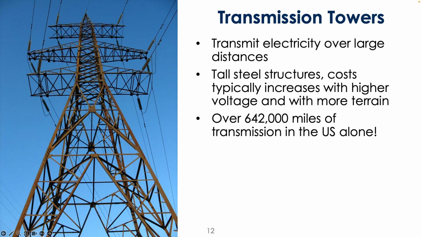Costs typically scale with the voltage. And with terrain, right? Building these on flat, easy to construct surfaces is going to be cheaper. But if you've got lots of hills and that sort of thing, it's going to become a lot more expensive. So in the US, and we're talking specifically about transmission, we've got over 600,000 miles, just in the US.